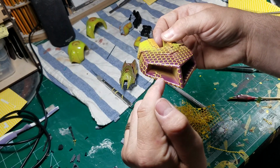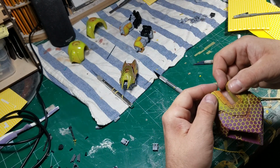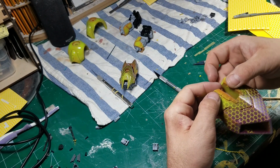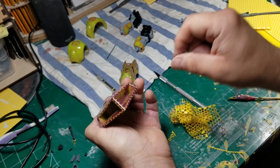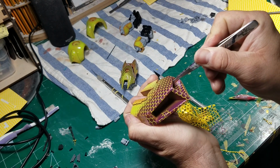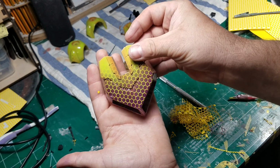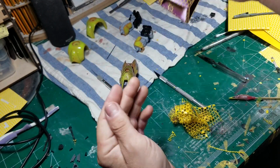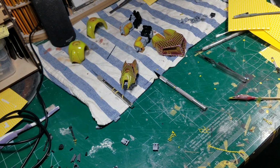I have a few little spots where I lifted right there and right there. I think it's going to be okay. So I'll brush touch that and then see what it looks like. And then the inside goes a different color, so I'm not worried about that. So I can brush touch and it looks okay. That'll be really nice look on the back. So the last thing I'm going to do tonight, I think, is get these sprayed in Mr. Color GX Clear, and I'll videotape that. So let me get set up and I'll do that.